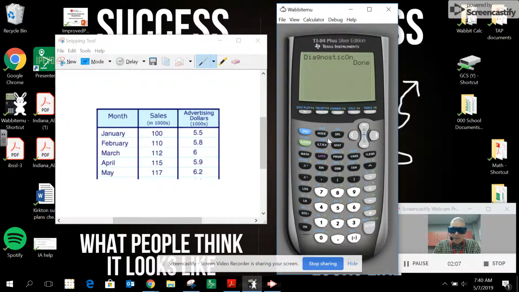Okay, so I have my lists and my data there. Now I need to calculate what's called linear regression. So I go to Stat, over to Calculate, and you see down here there's one that says LinReg. You notice ax plus b, that's like y equals mx plus b. It's going to give you the equation of a line.